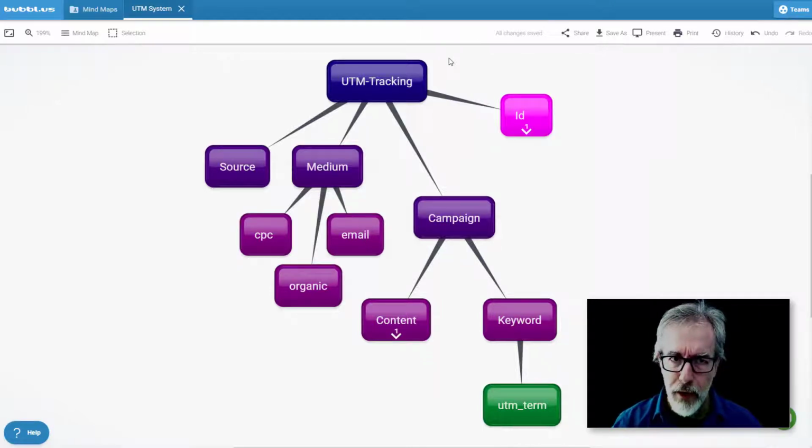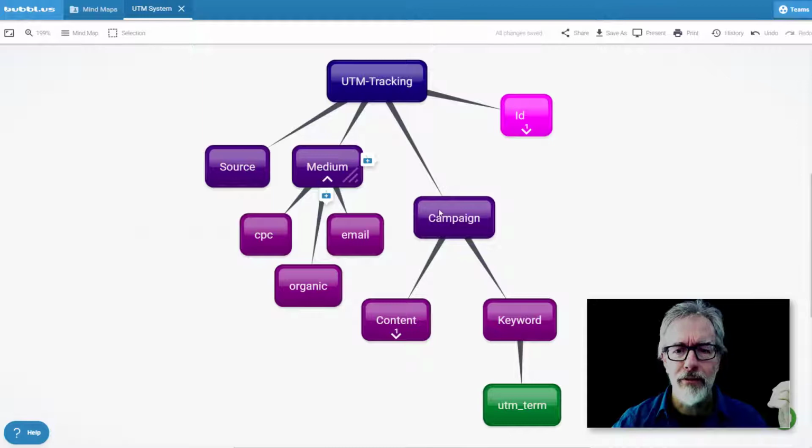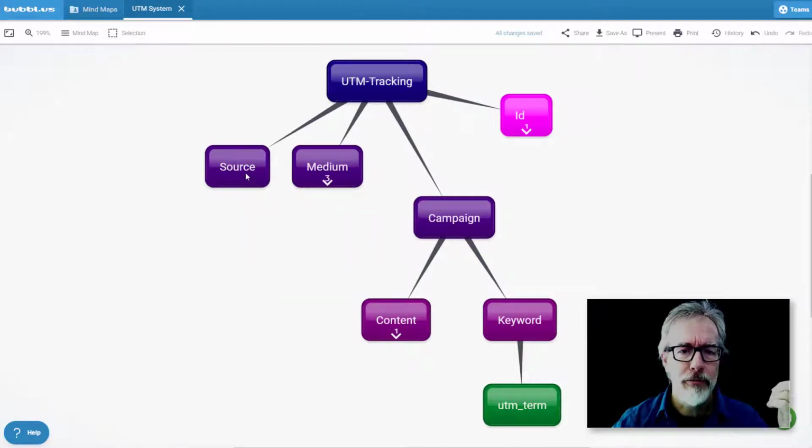Another thing that is important to consider is how this actually looks on the level of the actual reporting, for example, in Google Analytics. Google Analytics is generally structured in such a way that all reports that are relatively simple to access, you can report on a primary dimension, which means basically you can report by any of these UTM tags, right? You can report by source, by medium, by campaign, or by content or by keyword.